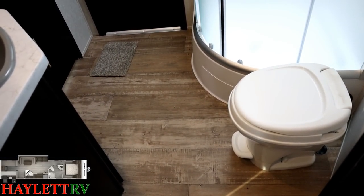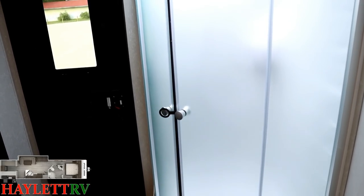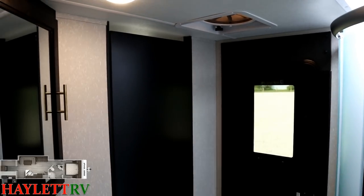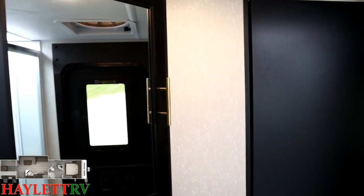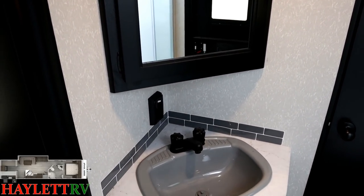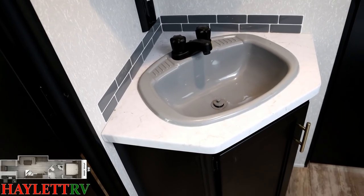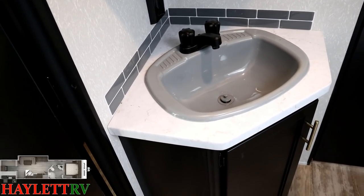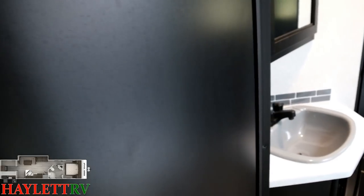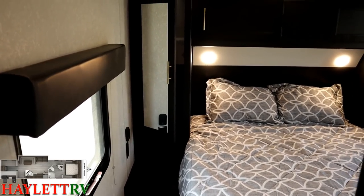The floor space in here is awesome — there's tons of room. You can get out of this big radius shower and notice the full surround paneling all the way up to the ceiling, and a skylight for extra headroom for taller folks. Sneak around the corner and there's a huge medicine cabinet and huge sink. In the kitchen we saw solid surface countertops; everywhere else — and in a standard Cherokee even the kitchen would feature a sealed-edge thermal foil counter like we're seeing right here. There's also a little splash guard to help protect the wall paneling.